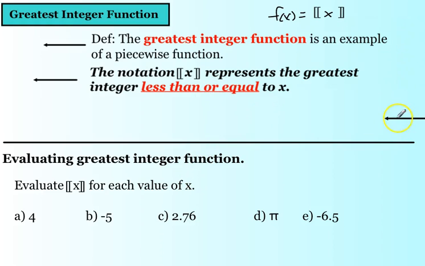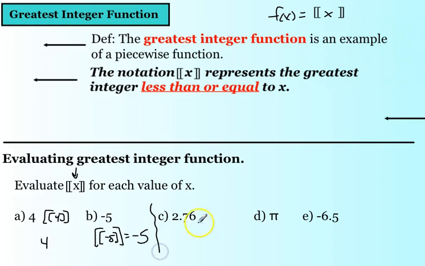So before I pull out this third piece, I want to jump down to the bottom here. It says evaluating greatest integer function. It says evaluate the greatest integer function for each value of x. So say for each one, I were to plug the input, the x value that I have written here, into the greatest integer function. Well, if you put 4 as an integer, it's a whole number, the output would just be 4, okay? Same thing with negative 5. If I put negative 5 into this function here, I get negative 5 out. So when you put integers in, you get integers out.